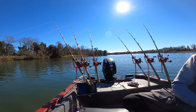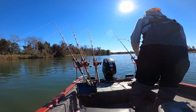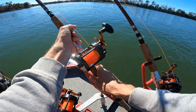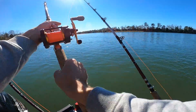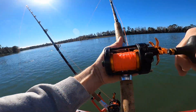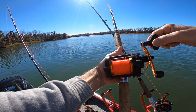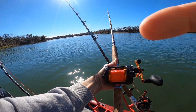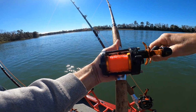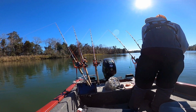Or see like a whole bunch of seasons. Whoa. Whoa, I can't get the rod in the rod holder. Oh, he got off, how? Oh my God, man. He was pulling drag like crazy. I could not get the rod in the rod holder. He got off. What was it? Man. Back on another one.